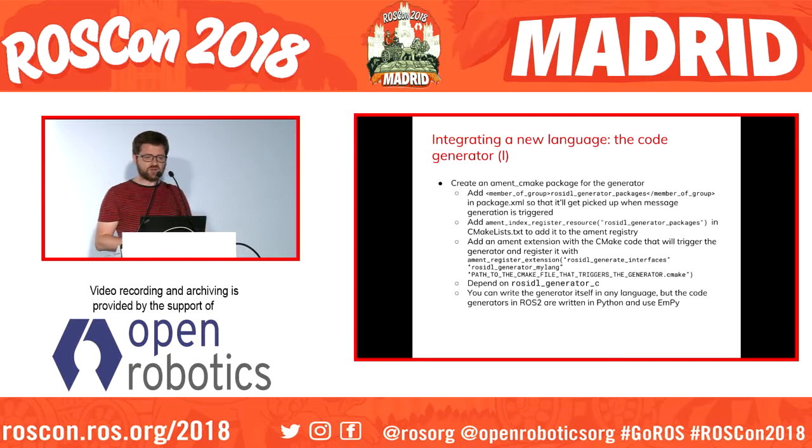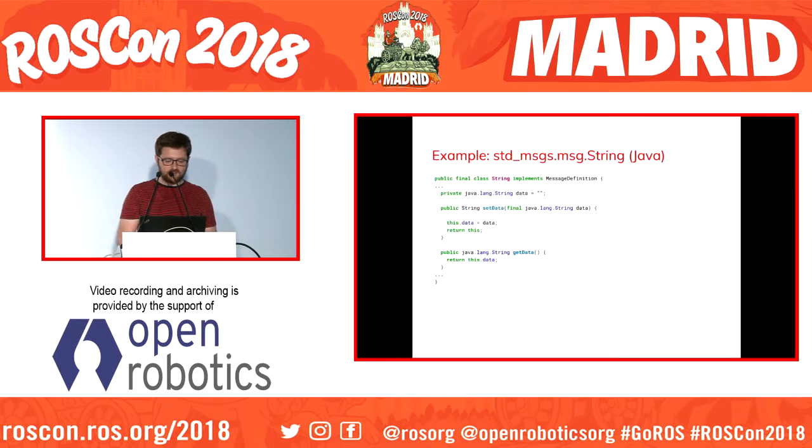The thing is that all these generators use the C generator. Under the hood, they use the generated C structures to interact with RCL, so you've got to depend on it. When a message is used in the user API, it gets converted to the C structure in publishers and clients, and when a subscription or a service takes a message, it is converted to the target language. I'm going to show a few examples of the Java APIs, just so I don't run out of time, because I could also explain about iOS and the other stuff, but anyway, I only have 3 minutes.